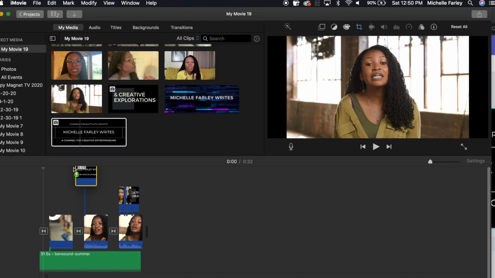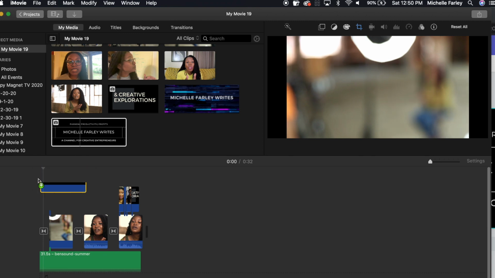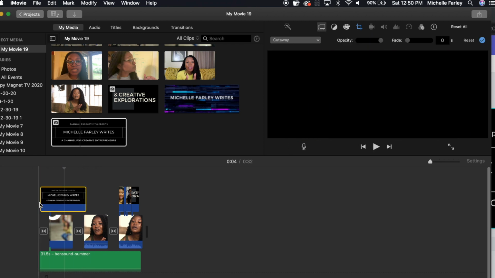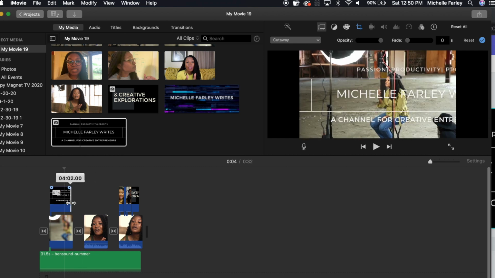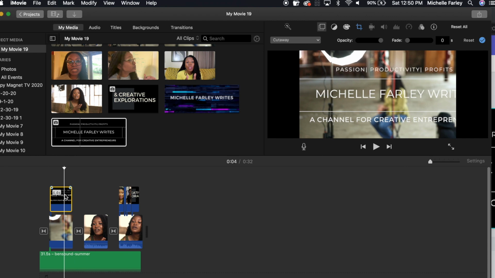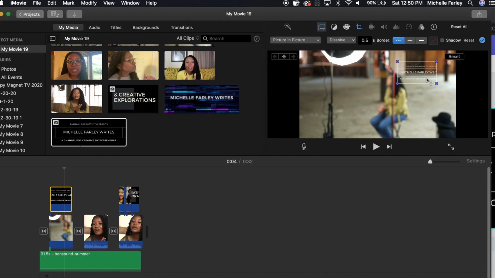Don't come for me. Okay, so now I want it to be an overlay, so I'm going to have it directly over that first clip, and make sure that it's aligned with the first clip. So I move that over, and as you can see, it's kind of off, so I'm going to click on the yellow part first. I'm going to put picture in picture. You can see that some of it is still a little cut off, so then I will align it up a little bit first.